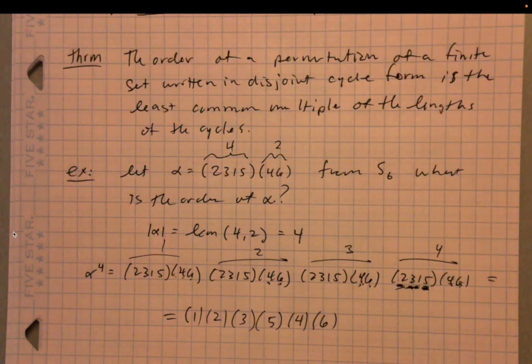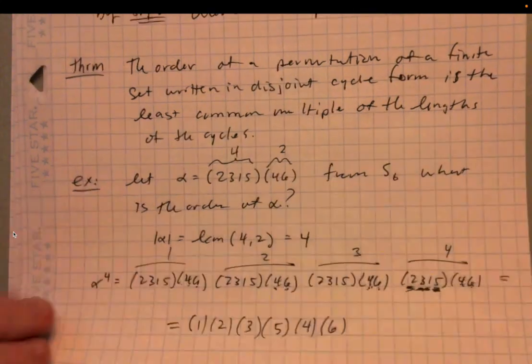I don't think we need to worry about the proof. But you can see how you would prove it, right? You can see the principle here, right? It's all a multiples game, right? This guy has to move 4 places to get back. These guys have to move 2. So I have to do some multiple of 4 and 2. The least common multiple would be the lowest number, which is the definition of the order. Okay, excellent. All right, next.